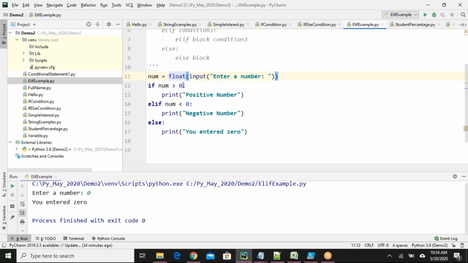Okay. The same program will work even if you provide a float here. That is one thing I want to tell you. But you want to know how to tell whether the user entered a float value, because we are only typecasting here, nothing else. Based on that, you want to take a decision: if the user entered a float value, you want to do something, and if the user entered an integer value, you want to do something else. Am I right in understanding your question?